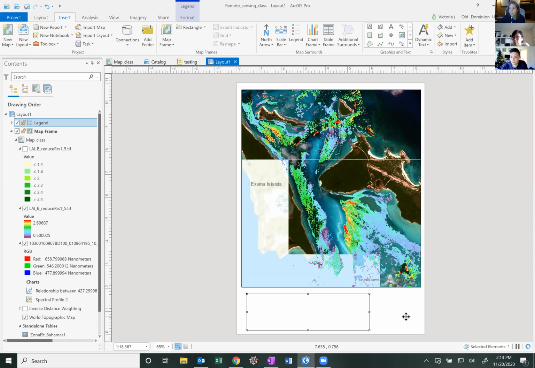But if yours is up to speed, what you should see in that box is you'll start to see all the legend elements appear for every layer that is currently switched on in your map.